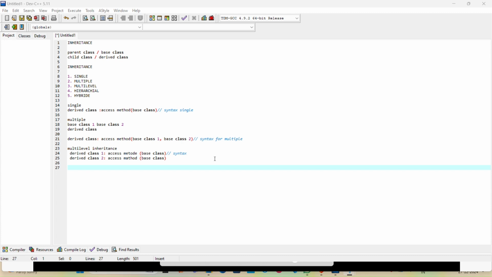So the parent class is same and the derived classes are derived from the base class. Let's consider our parent as the base class. The first derived class, let's be us, and the second be our siblings. So our parents are same, so that means the base class is same. Let us consider this as an example of hierarchical.